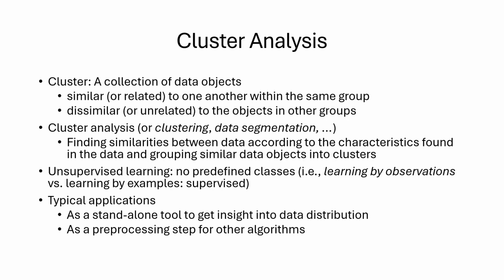Cluster, as the name indicates, is a collection of data objects, a cluster of objects. In the cluster, the similar objects which are related to each other will be in the same cluster or the same group, and the dissimilar ones, which are not correlated or not related, will be in different groups. So we'll form the clusters where the related objects will be present in one cluster. The unrelated or different or dissimilar objects will be present in various other clusters.